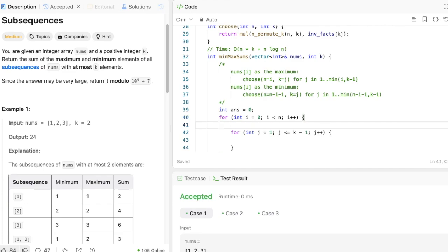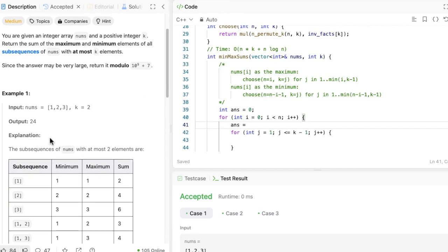So one boundary case is we don't pick anything. So if we don't pick anything, we just pick, as you can see here, we just pick this nums[i] as the minimum and as the maximum at the same time. So this will be just answer plus equals to nums[i] times 2, because once is the minimum and once is the maximum.